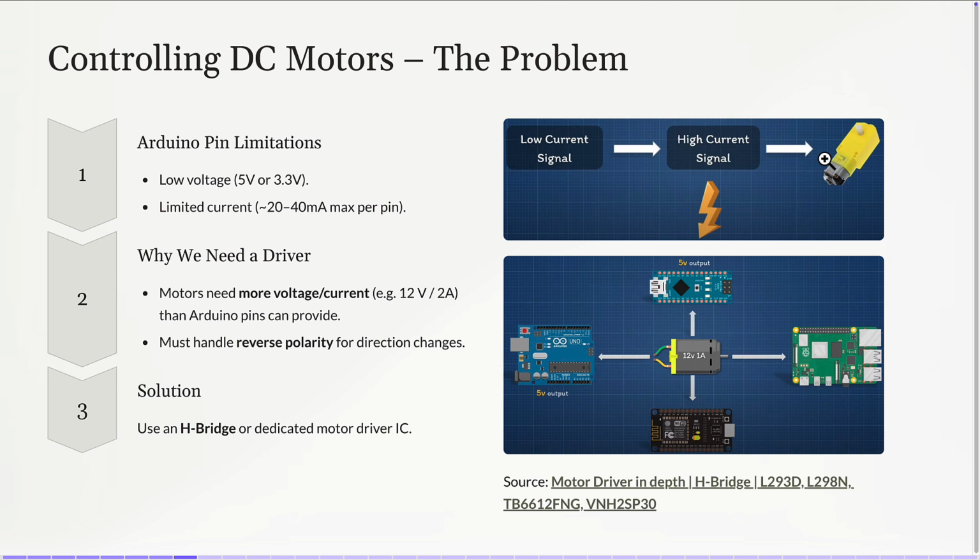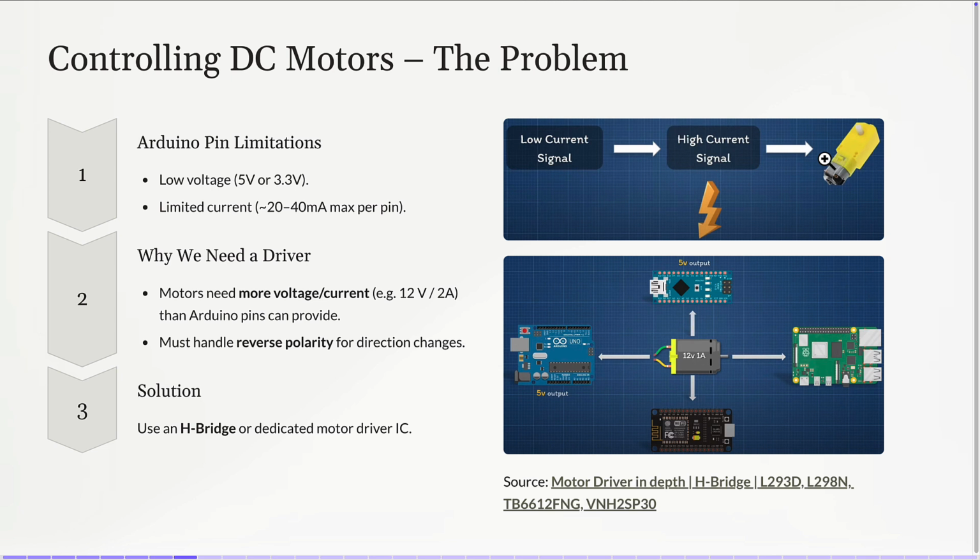So we need to have a driver, and this driver will provide the necessary voltage for the DC motor to rotate, okay? For example, 12 volts, or 2 amperes, and so on. And there is another thing. We also want to rotate the motor in two directions, either clockwise or counterclockwise. Okay, doing that directly, we cannot reverse the polarity because the motor will have only two inputs.